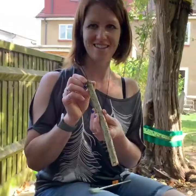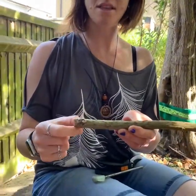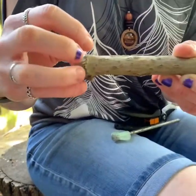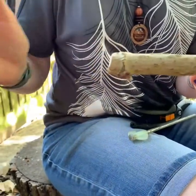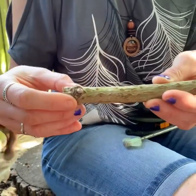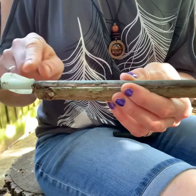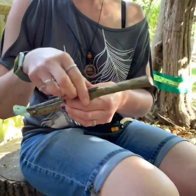Okay, off we go. This is my piece of elder. If you have a look, this section is called a node section — you can see a ring around it. In between the rings on the branches is where you see a year's growth, and this part here is where a branch would have come out. So from there I'm going to take my tent peg and cut my piece of elder to the length of my tent peg.